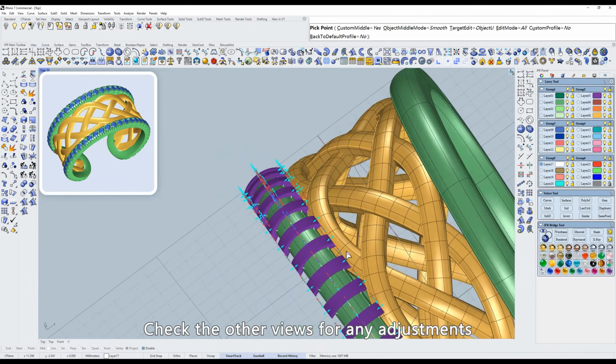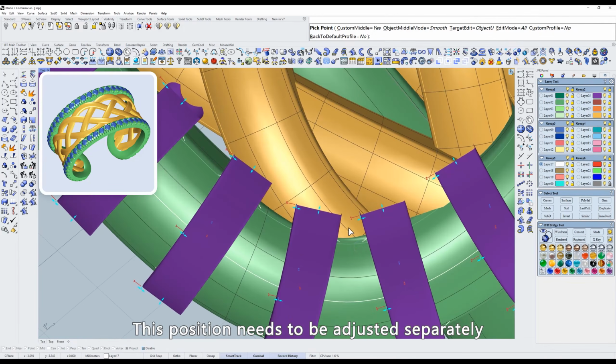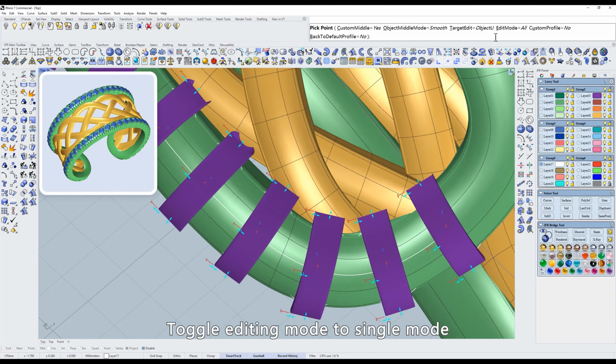Check the other views for any adjustments. This position needs to be adjusted separately. Toggle editing mode to single mode.